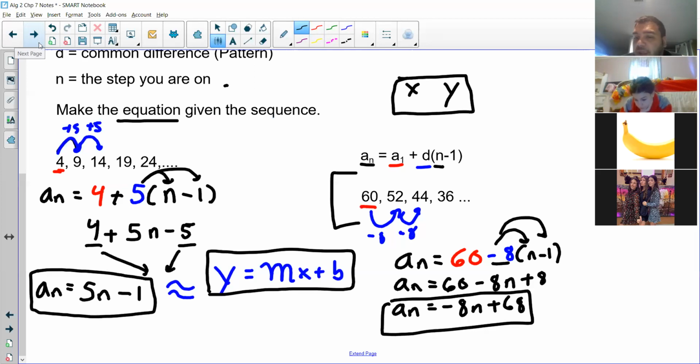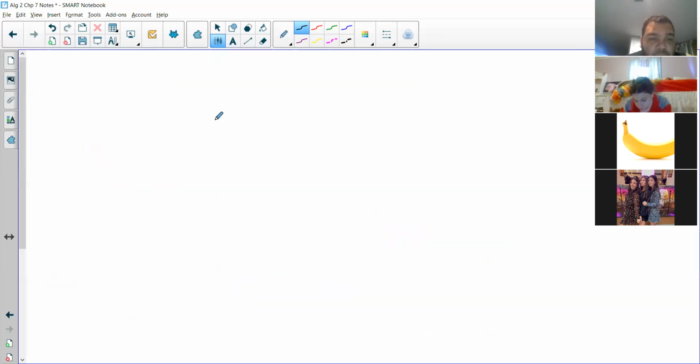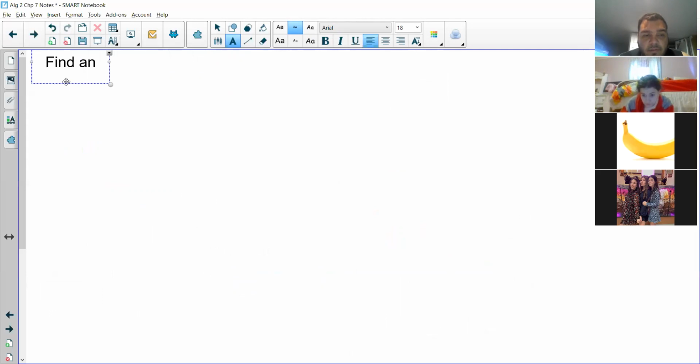We'll go on to the next page. If you don't want me to, speak up right now. Okay. So we're going to do the last two types for today. Nope, wrong n. Find a_n when n equals, let's say blank. Let's put 10 for today, but it could be n equals any number.